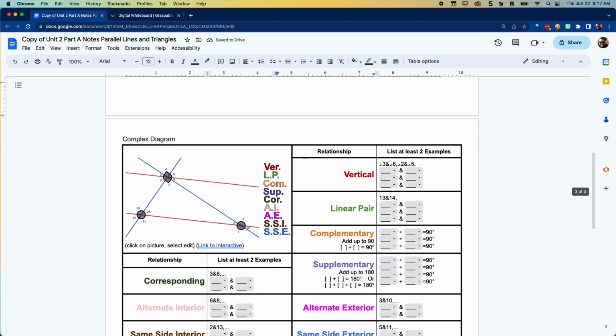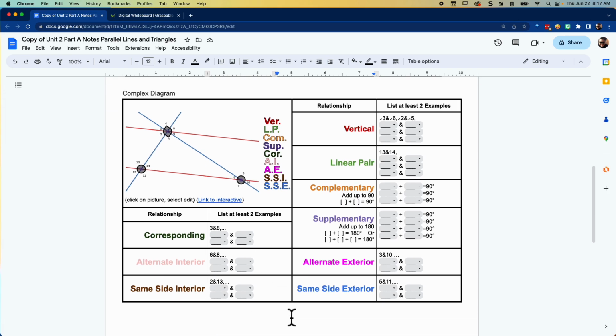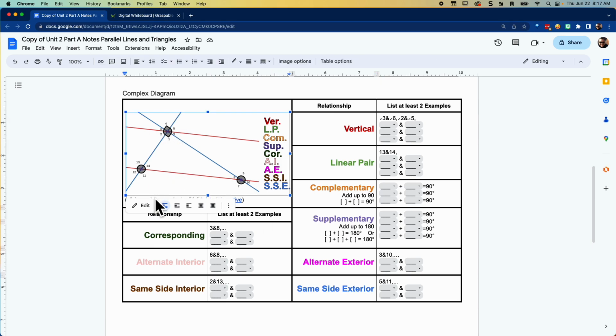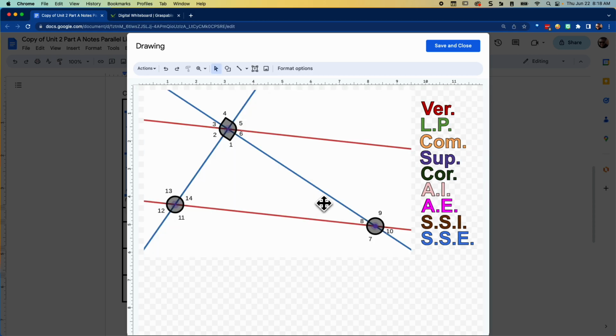All right, let's make this a little bit more colorful, and also look at it with more complexity here, because I have 2 red lines that are the parallel lines, you can see there. But now I also have blue lines that cross all the way, and I have, how should I say this, a couple of right angles in there. All right, so this is a drawing. I'm going to click on editing it for a second.